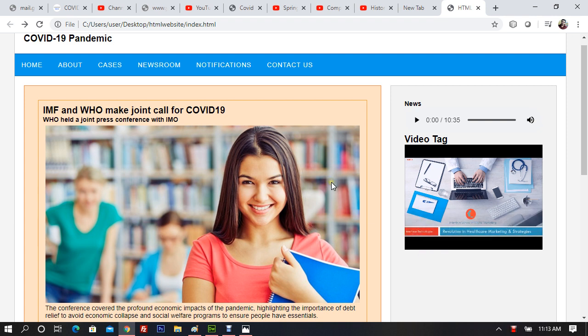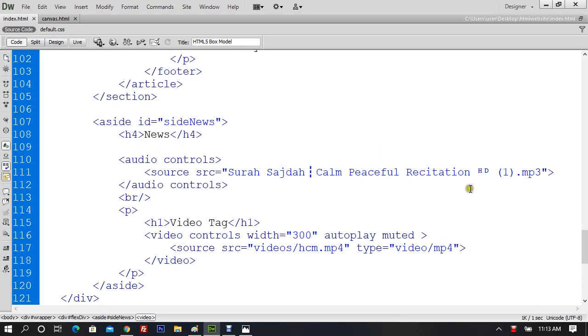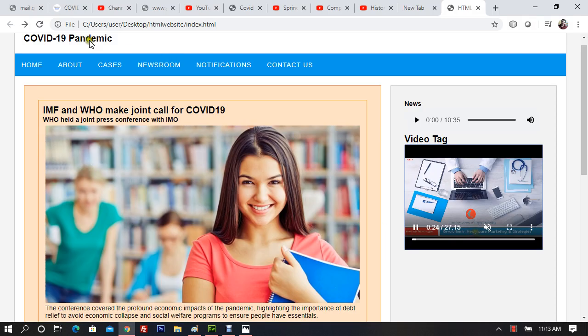And now if the video ends, what do you want? If you want to loop through the video, you say the video after it ends should start back by itself. So I'll say loop, right? So this is controls. It will give you controls, right? And width, you know that, so I don't have to tell you what width does. Autoplay is going to be muted, so whenever you go to the site, it's going to start, but it's going to be muted initially. Loop means when it ends, it is going to start back automatically, right?